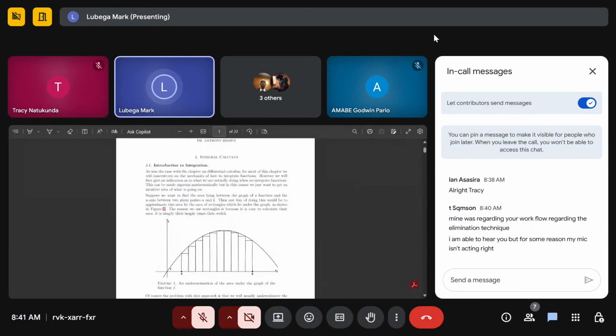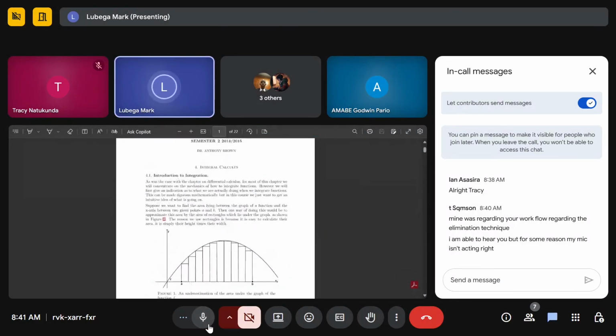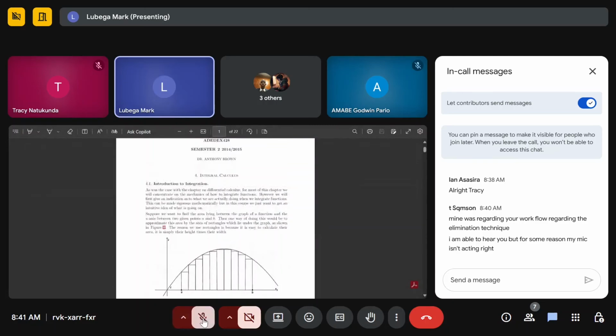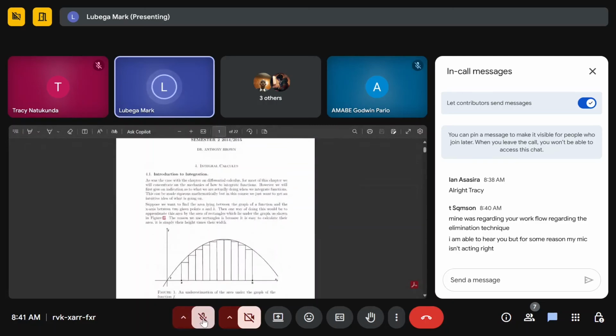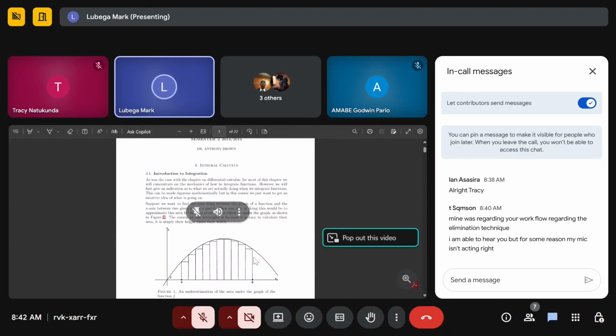So, good morning, everyone. I think everyone can hear me. Yes. So I didn't make a presentation, but I can share the resources that I used to get this information. Today, I'm going to introduce integration. So, integration basically is a concept that we study in calculus to find the areas and volumes under curves or functions that we're trying to plot on graphs.